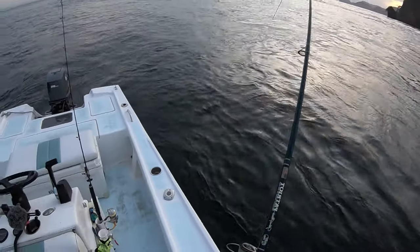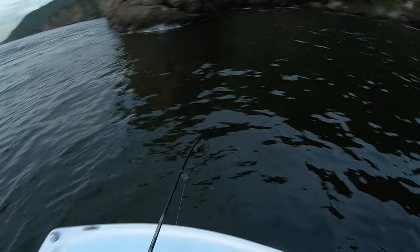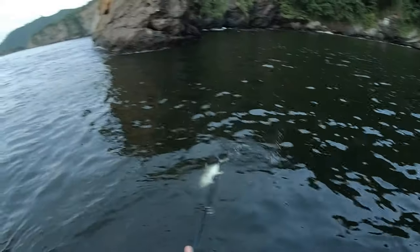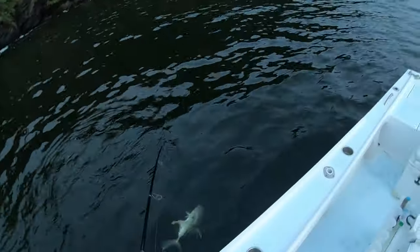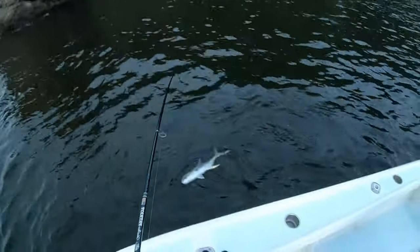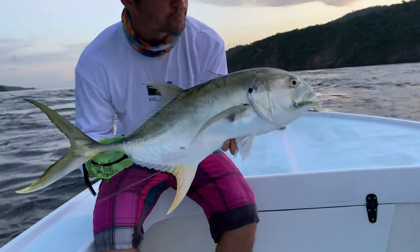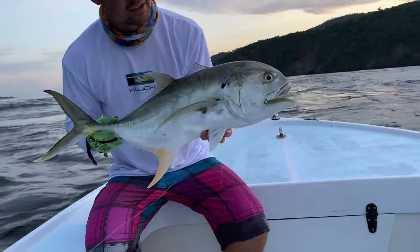He's tired now, whatever it is. It's a jack. Go figure. I guess I was being optimistic, saying that I was hoping it was something else. That's exactly what I hooked on the earlier fish. So old Jack Cavalli, not a bad way to finish the day. So old Jack on the shrimp.